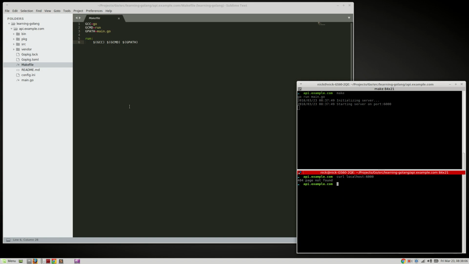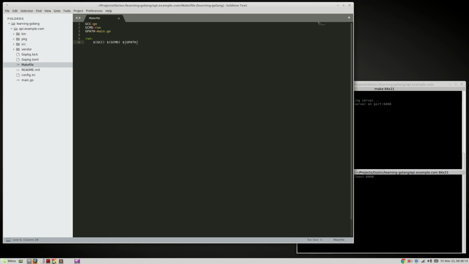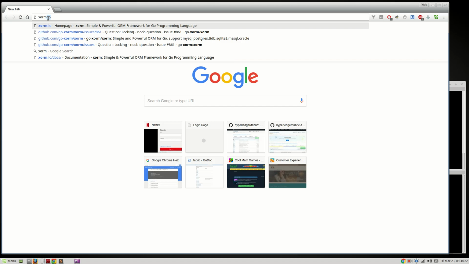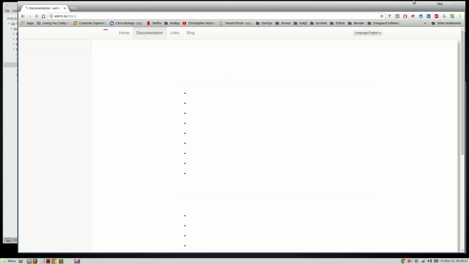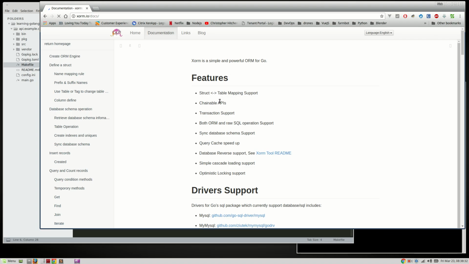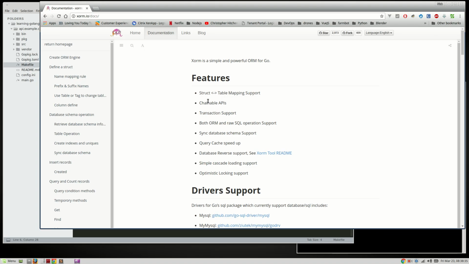Okay. So databases. Go has a pretty good database engine built right in called database/sql, but I actually like to use this database ORM called XORM. Right here. And I really like these guys. This ORM gives you a lot of really cool stuff. It makes it nice and easy to build out structs, and I'm going to show you guys in the next video how to dynamically build structs with your project so that you don't have to actually write out structs for any simple project.